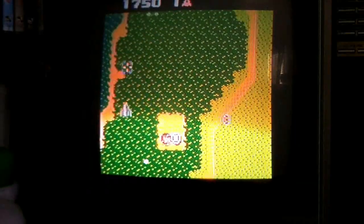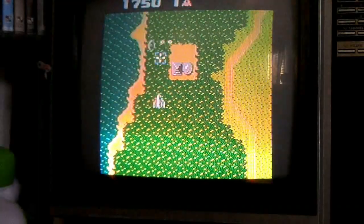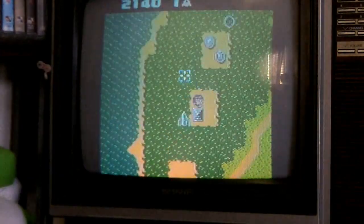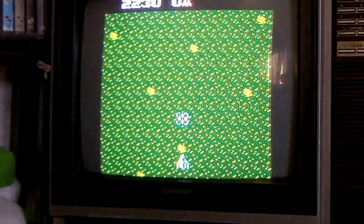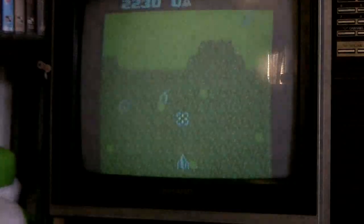Something that I would pick up if you were interested, especially if you're really interested in 2600 but wanted to get a little bit more. You wanted some games that were a little bit better graphically and funner to play, but you want to try some of those classic 2600 games like Kangaroo and stuff that people talk about all the time. Maybe the 7800 is a good choice for you.